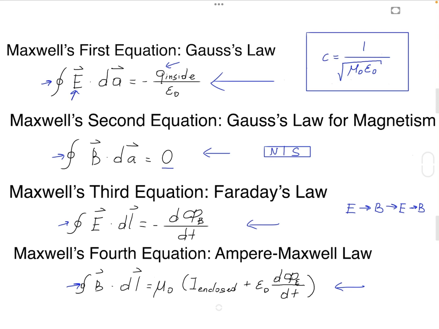Imagine you have a capacitor with plates in space and you're charging it. The changing electric field between the plates doesn't just sit there. It spreads out into the space around it. According to the Ampere-Maxwell law, a changing electric field produces a magnetic field that loops around it. Now that the new magnetic field also changes over time, according to Faraday's law, this changing magnetic field produces a new electric field that loops around the magnetic field.